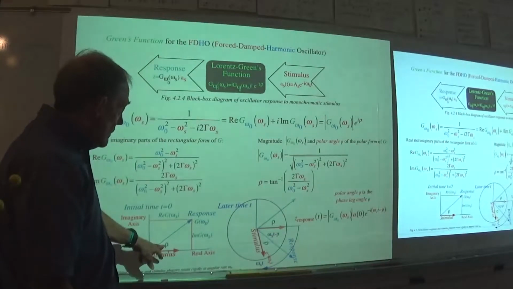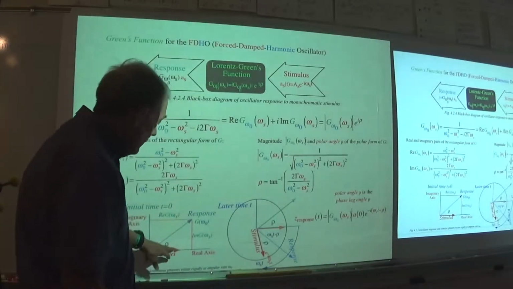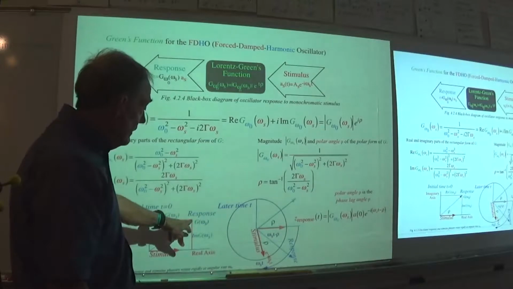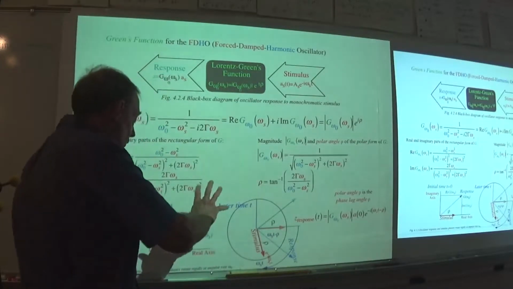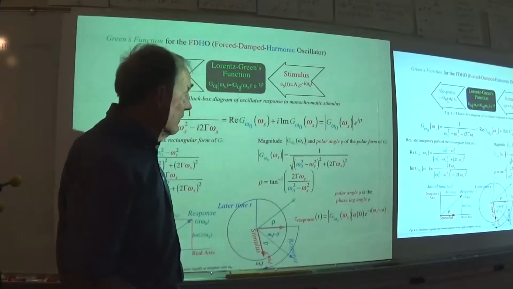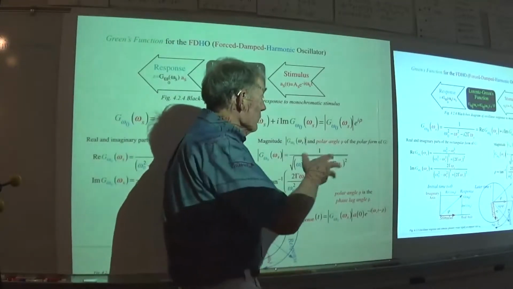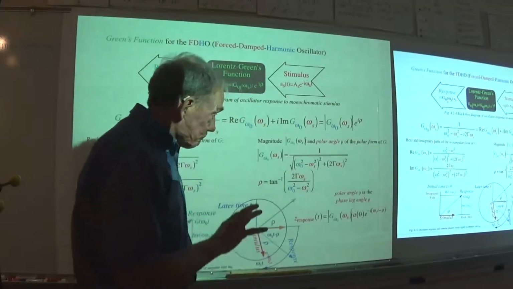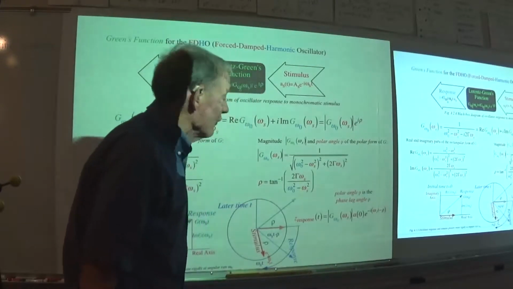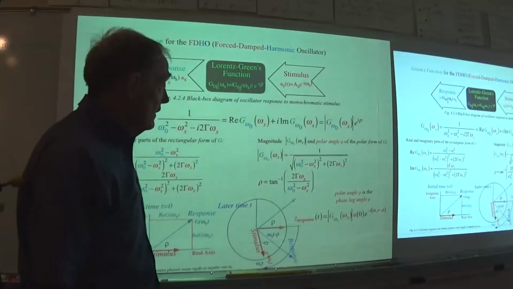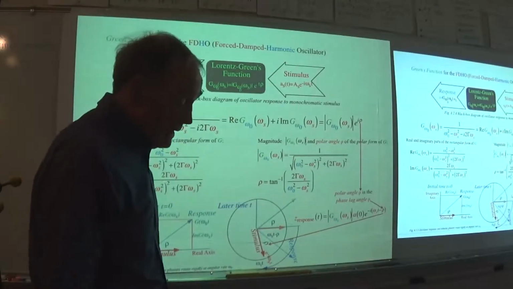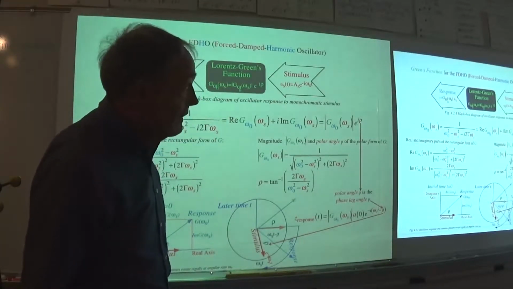And that particular angle will be right at the center of a triangle that consists of the real part, the real part of the Green's function right there, and then the imaginary part right there. But that whole thing is going to be rotating at the stimulus frequency right here, omega s, that we set. We can tune the laser. And the molecule's got its natural frequency, which we usually can't change, but we sure can change our laser frequency very nicely using dye lasers and all that kind of stuff that are part of this building. So I really point out that rho to make sure we know what we're talking about.